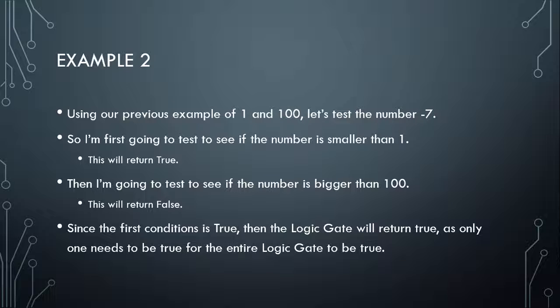Now, if we had done this and we found that the first one was false and the second one was true, we still would have gotten the answer true. Similarly, if both had been true, we also would have gotten the answer true. So with and, the only time you have a different condition other than false is when both are true. And with or, the only time you have a condition other than true is when both are false. So they're kind of like opposites of each other.